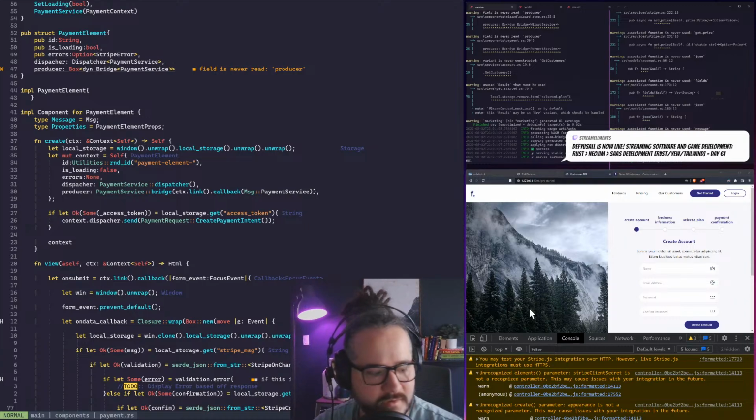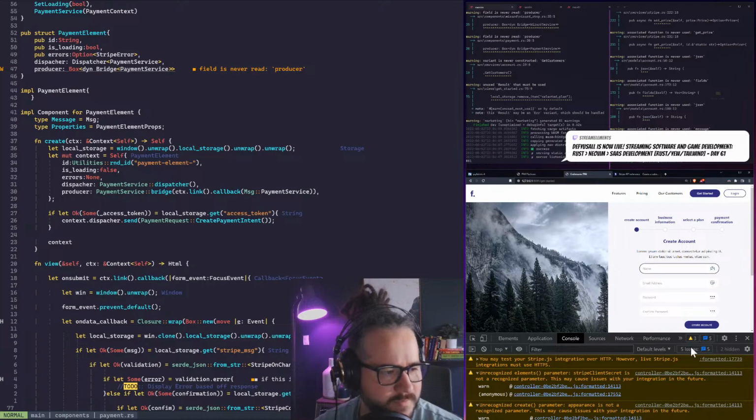So that is probably going to be my goal for today, is implement the loading screens on both the create account step and the payment confirmation step. And then we're most likely going to add a thank you page, a confirmation page after the payment page. And that will provide them the option to log into their dashboard via a button or something.